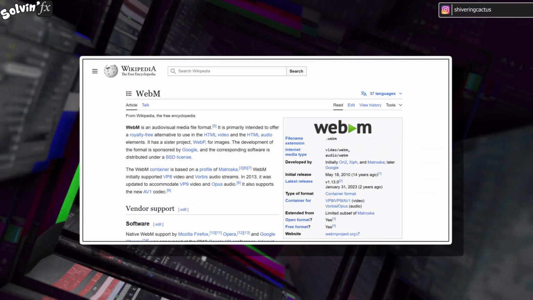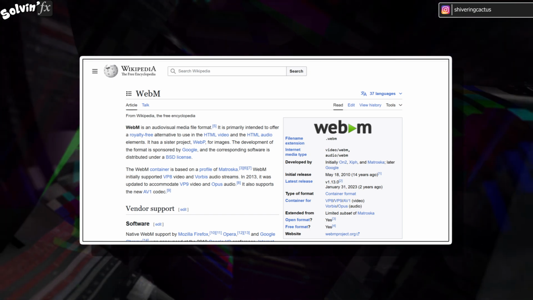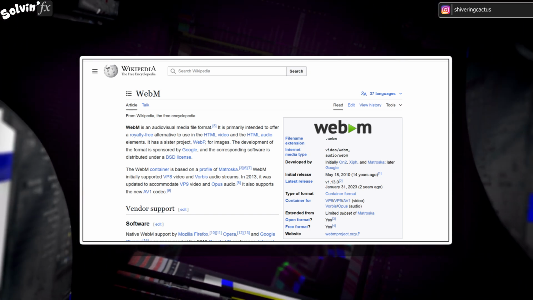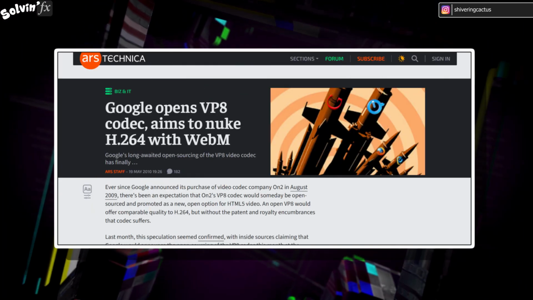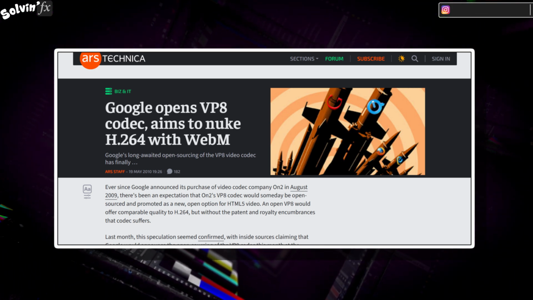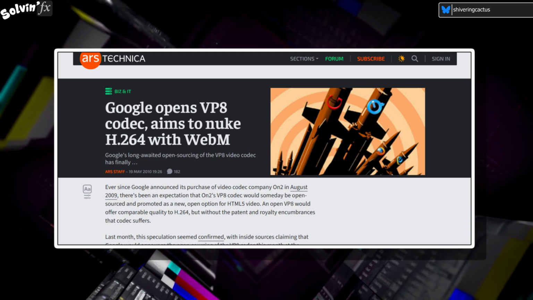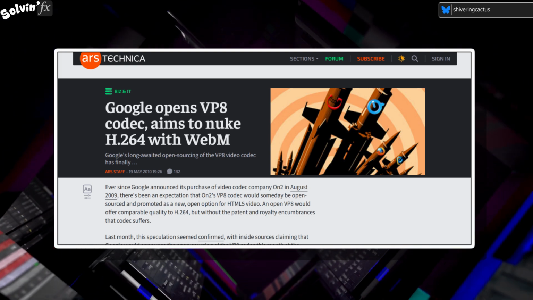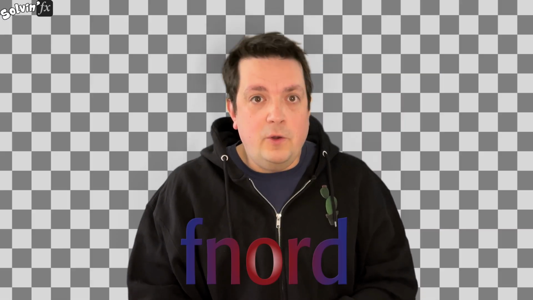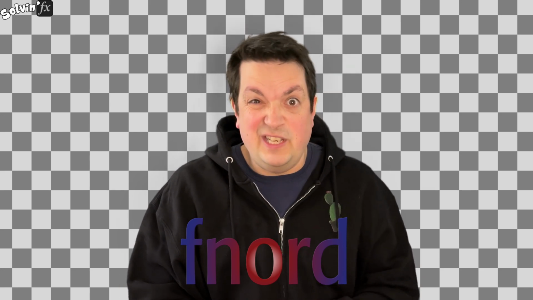While H.264 did indeed win the codec wars, Google was not satisfied, and in 2010 launched WebM, a format they own, which presumably means they don't have to pay a license for. I'm just speculating here, but that license argument might explain why there's no native support in After Effects for it. Fortunately, FNord has been offering a free Adobe Media Encoder plugin for ages now.